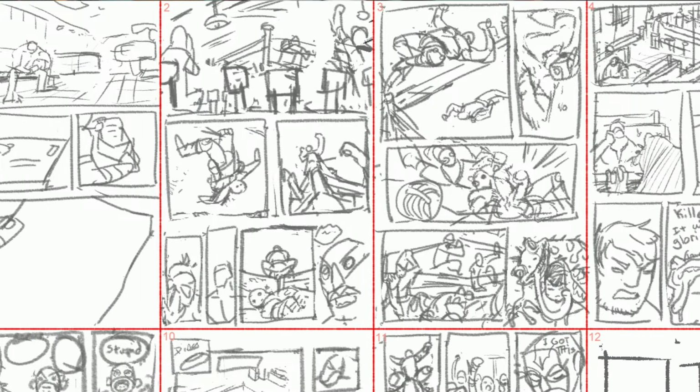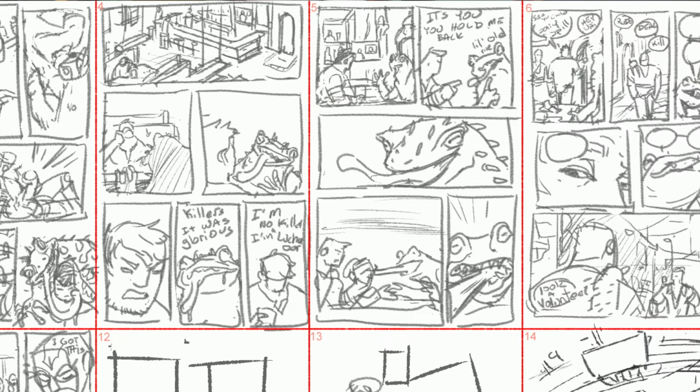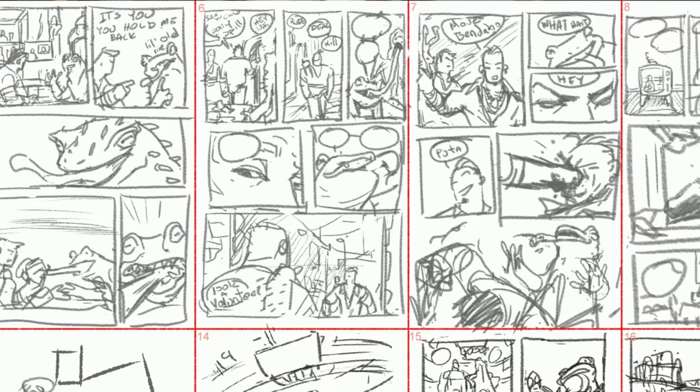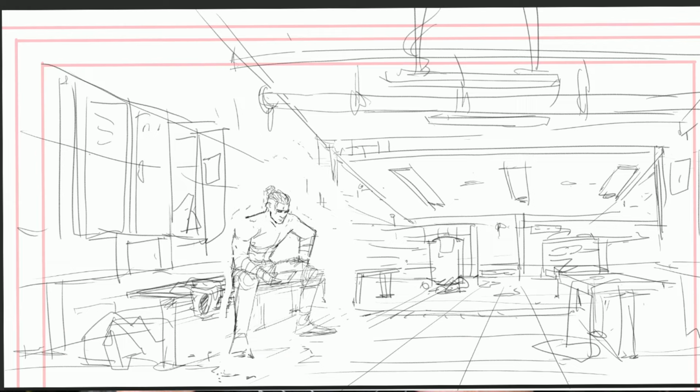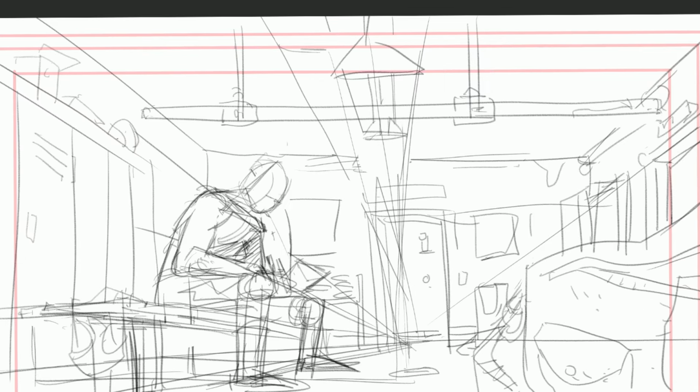This is why we thumbnail, which is basically sketching a page or an episode to test panel layouts. We use stick figures, loose or no background, so we can quickly try out different things. Thumbnails are a huge part of making comics. Sometimes I think it's the hardest part. A day of thumbnailing completely turns my brain to mush.